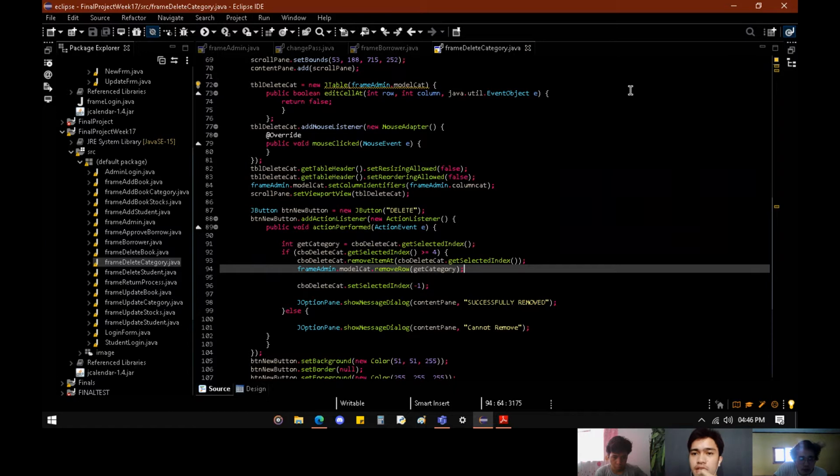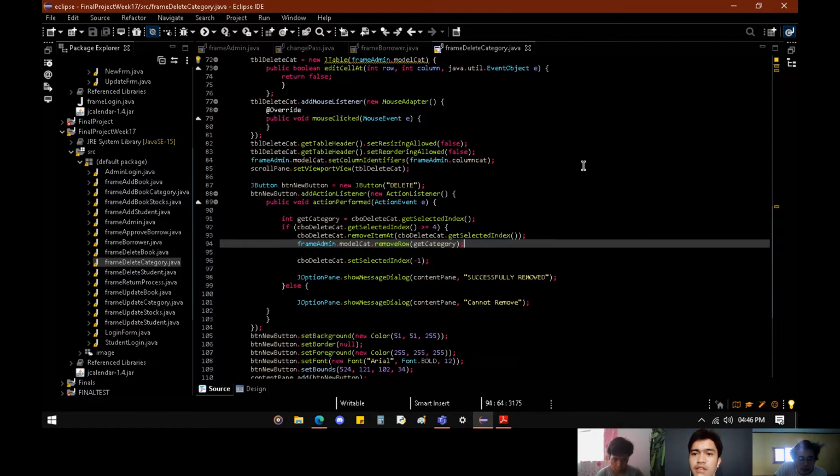If the category is successfully removed, JOptionPane show message dialog successfully removed. And if it is not successfully removed, JOptionPane show message dialog cannot be removed. That's all for this part.